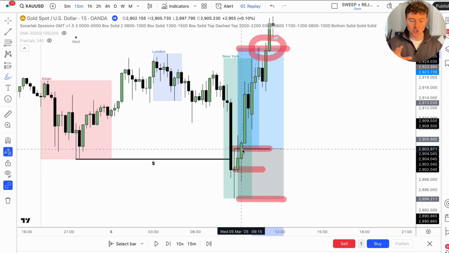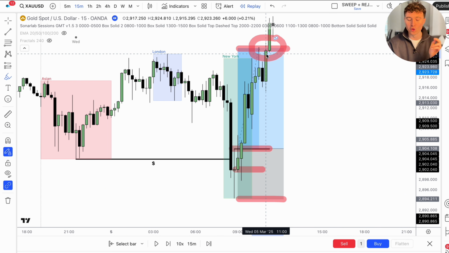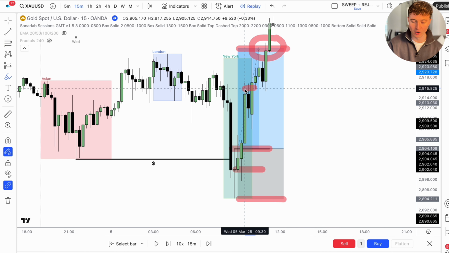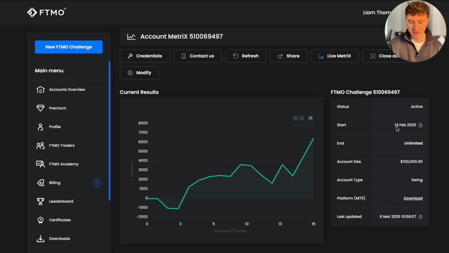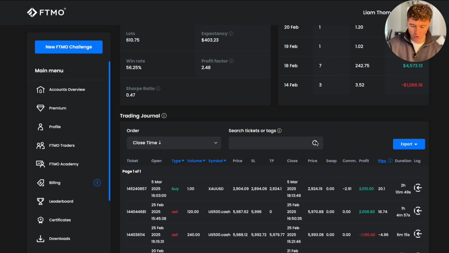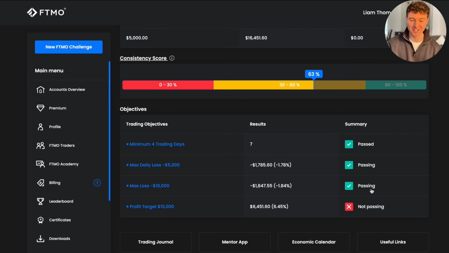And really a lot of this just comes from experience within the market. Having the patience to hold the trade all the way to take profit, to not close the trade early when we've seen some sort of drawdown, and to not get emotional when the trade was fairly near our stop loss. And just so you guys can see, this is a live FTMO account right here. This is my current equity curve. We're running plus 6.45%, which is plus $6,450. And if we scroll down right here, you can further see execution proof of this trade right here, just to further show you guys that I am actually taking these trades every single day within the market.